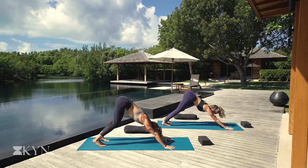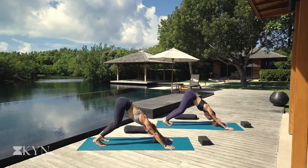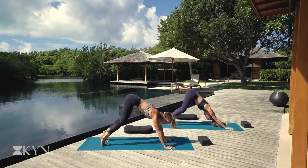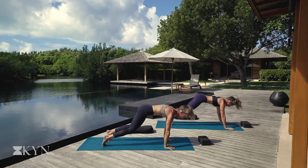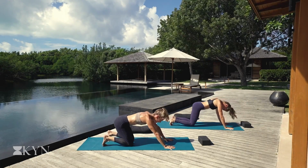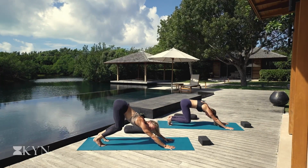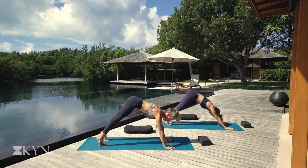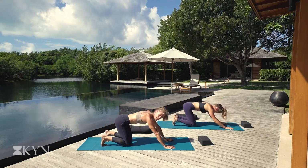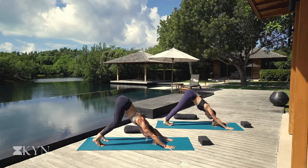Good, and then back to a centered position, knees a little bit bent, heels lifted. And on your inhale, let's come forward to a plank position, shoulders over the wrists. Let the knees slowly come to the floor with control. Take the hips over the heels and back it up to downward dog, exhale. Inhale forward to your plank. Lower the knees, hips back and up, exhale, downward dog, press the floor away.